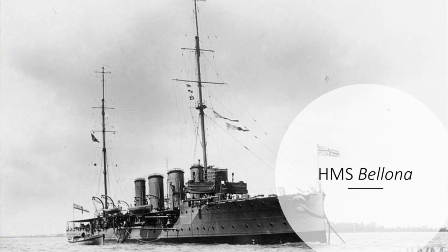Then he was relieved by Captain the Honourable Herbert Brand. Always nice when you have an honourable. And then her most famous captain turns up, Captain Reginald Tyrwhitt. He replaced Brand on the 10th of August 1912. At that point, the ship was transferred to the 1st Battle Squadron in June 1913, and Captain Percy Royds assumed command on the 5th of July, as Tyrwhitt was needed elsewhere.